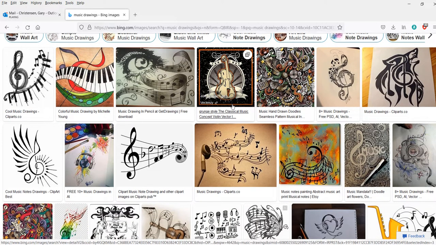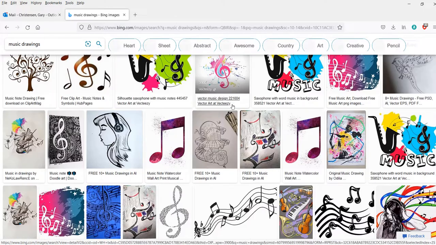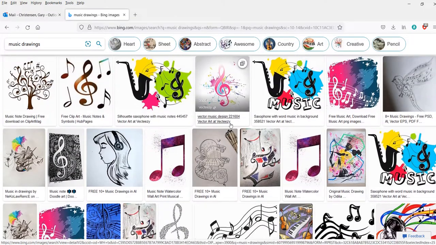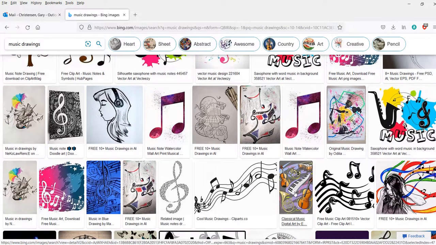And as we come down, we may have more of a rock and roll take or a jazz take with the saxophone. Or here, jazz instruments. Well, this is actually not jazz. That's more classical too, with the cello and the French horn and the flugelhorn, trumpet, and the kettle drums.